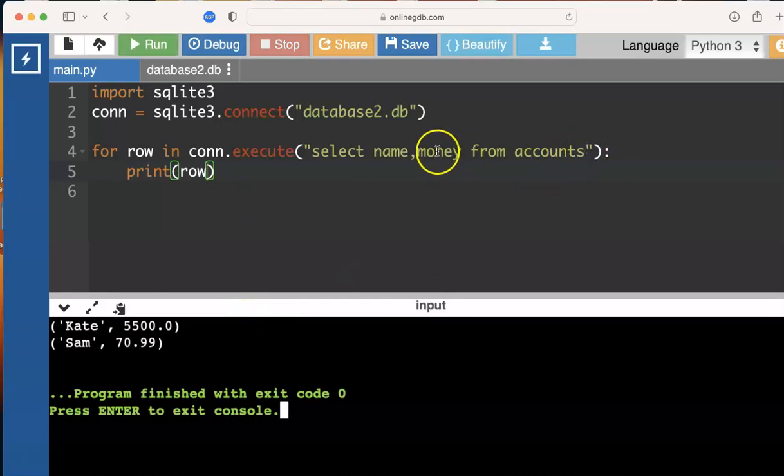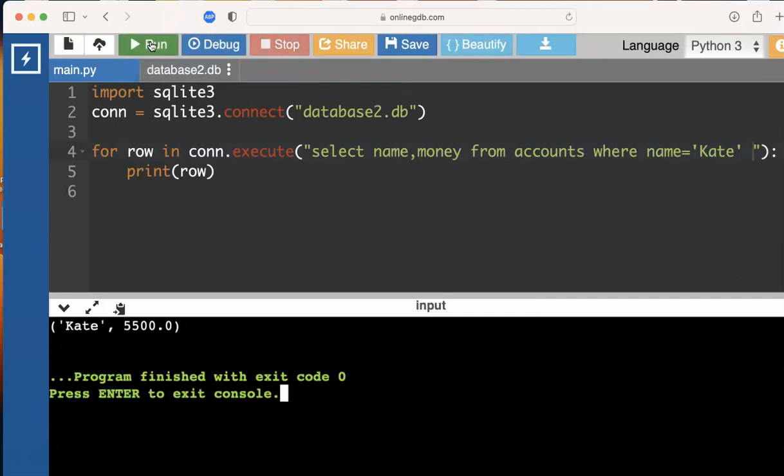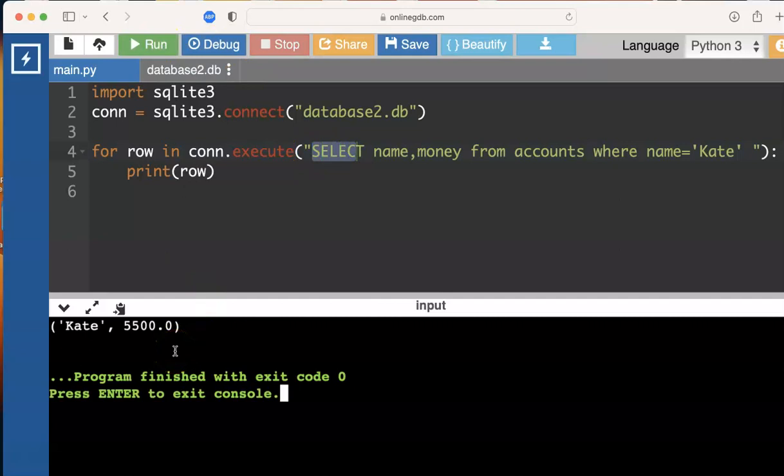You could say, what about returning things where the name is equal to Kate? So we just want one of those records. Now, instead of returning 2, we're going to return 1. So learning the syntax of the structured query language, it just takes some practice and learning what the syntax is. I found that it doesn't matter whether I'm doing upper or lowercase SQL commands. It seems to work either way for me.